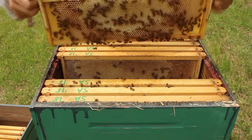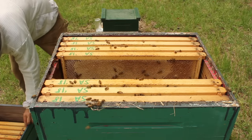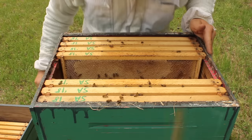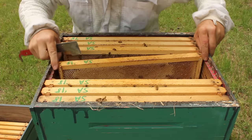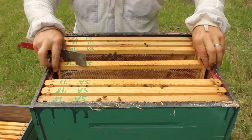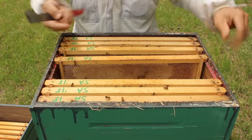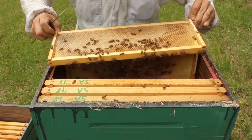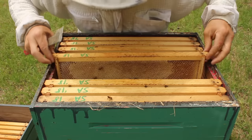Yeah, we'll take that one too. That's probably all I'm going to get out of this. Well, hang on, let's check this frame. Yeah, that one right there. That one would be way too risky. See, that side doesn't look great, but that side is nowhere near ready. Let's check the next box.